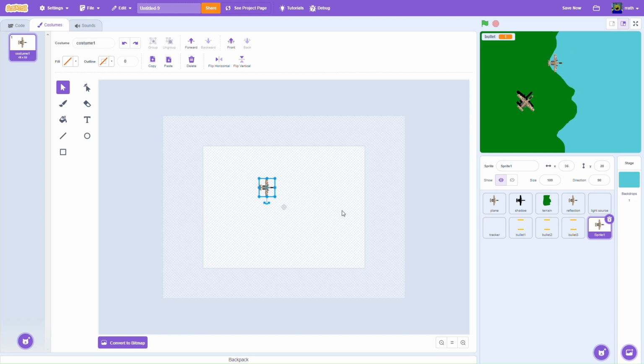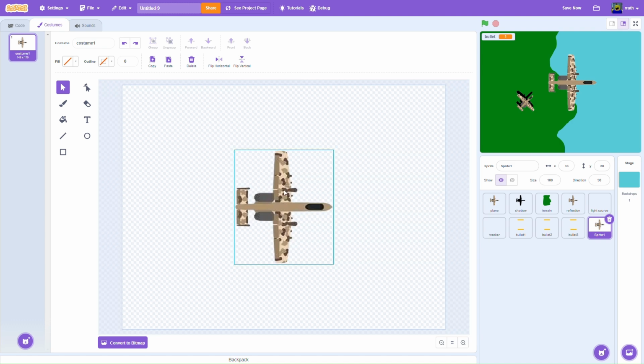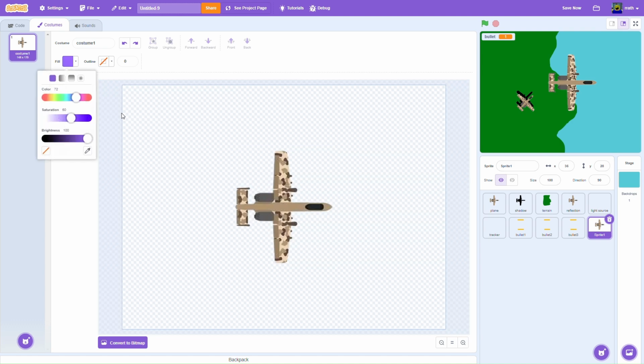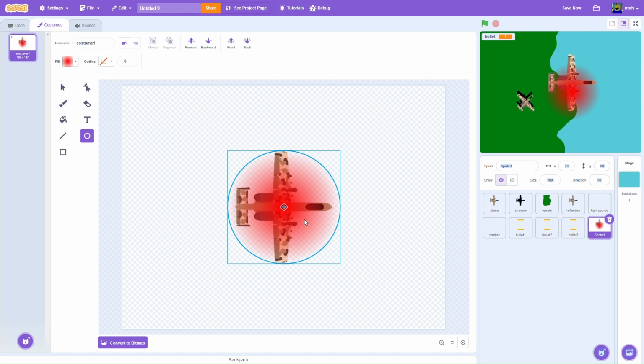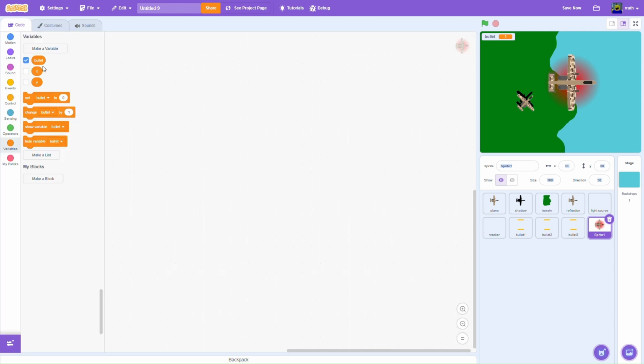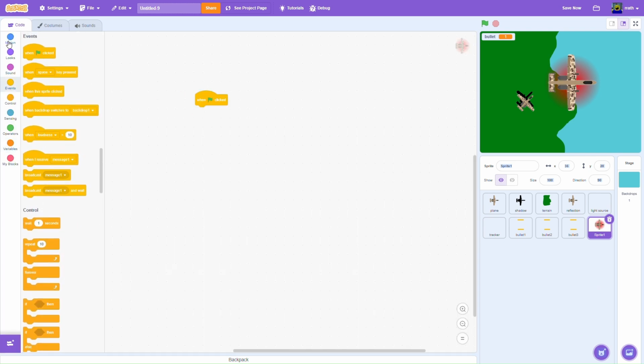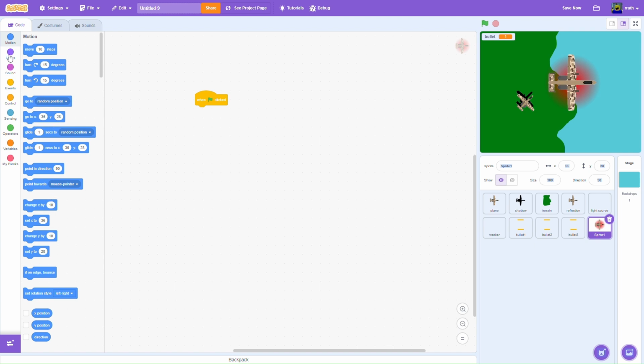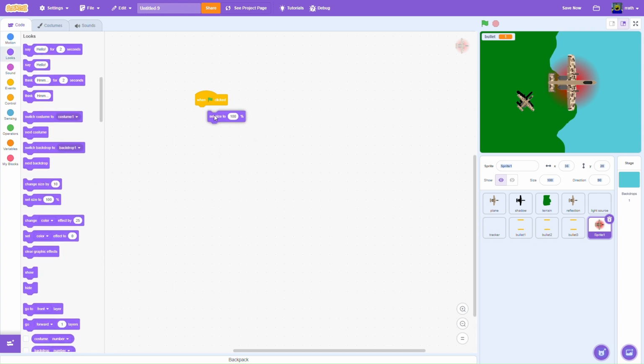But I'm going to, okay, I shouldn't change the size. I'm just going to do the same thing I did in the demo here. So red, and then make it invisible so that it's kind of like that. Then make it go to the back layer, so we have something like we did in our demo. And again, we can set this to 40% size. So set size to 40%.